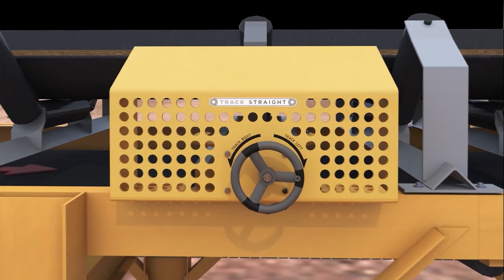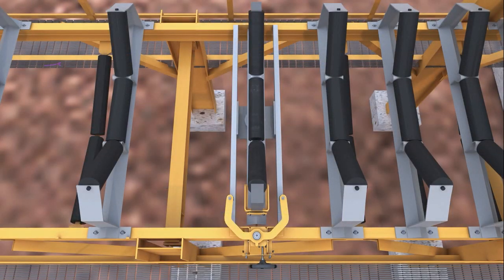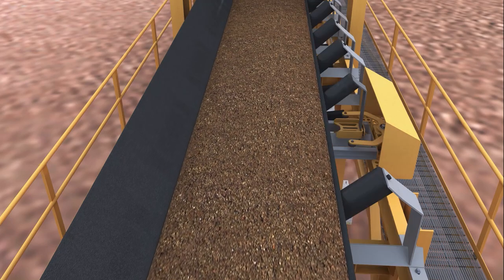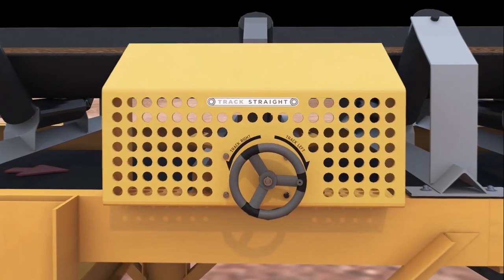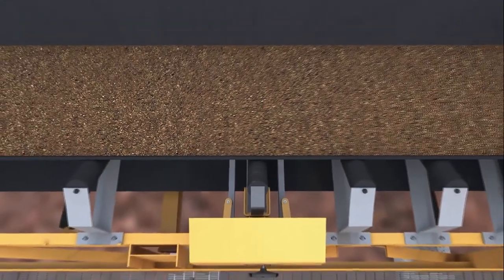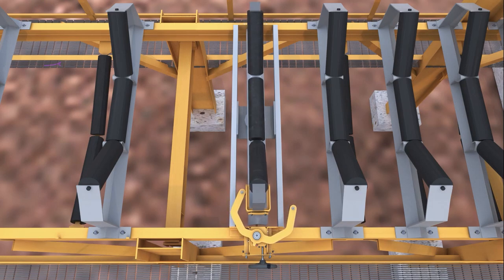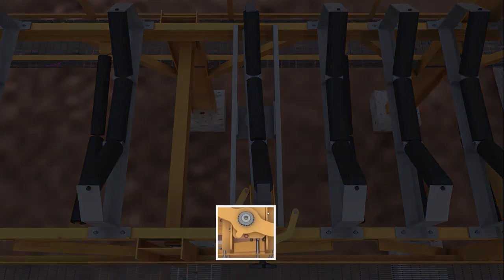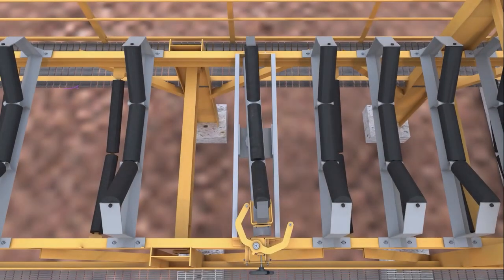The system is set up in a neutral position, having no effect on the tracking frame until there is a tracking issue that requires the tracking frame to be forced. Force is applied from the operator to the tracking frame through a hand wheel and worm drive gearbox, manipulating the tracking frame in the desired direction. The maximum amount of force is set by the clutch mechanism, and an incorporated proximity sensor logs any adjustments with the mine control system.